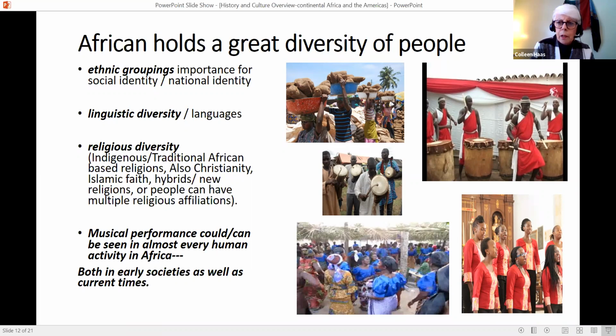Languages, huge diversity. We can guess that there are probably anywhere from 1,200 to 2,000 distinct native languages spoken on the continent. There are about 7 to 8 major language families that are large categories that have subset dialects that comprise all these languages. There are also language isolates that have developed on their own. There are also what we call Creole languages, or hybrid languages, that are a mixture from a couple of different languages. So, tremendous linguistic diversity on the continent.